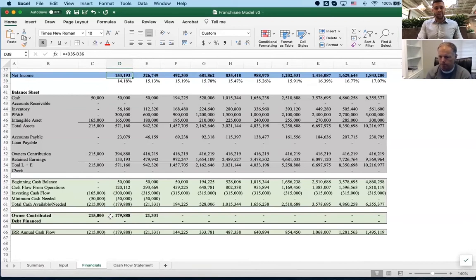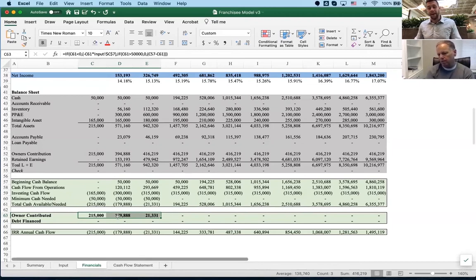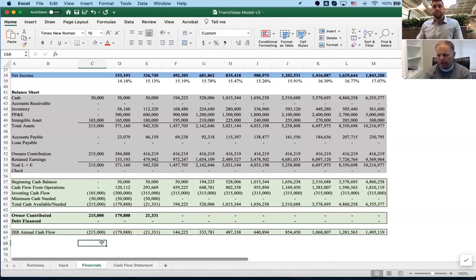So anytime we make a tweak to the input tabs, all this will adjust accordingly, and you'll see just how fast you're able to reinvest, no longer have to invest your own money into the business. So if we make some tweaks on the gross margin, maybe you go faster, slower, but it really shows you a detailed plan of how that's going to work out. This thing in green is really what I'm referring to as blitz scaling.